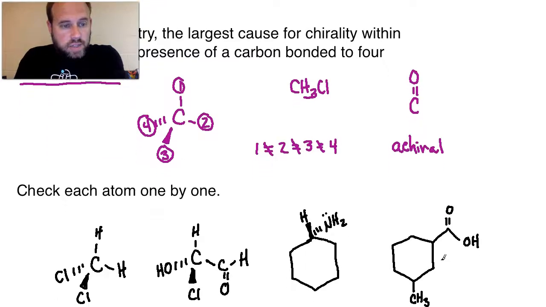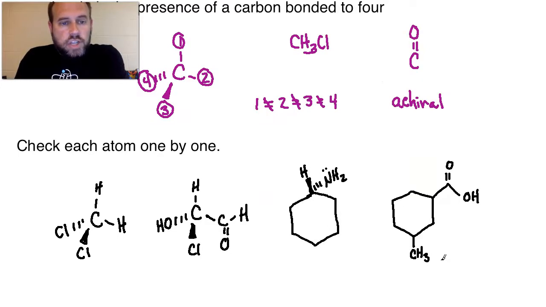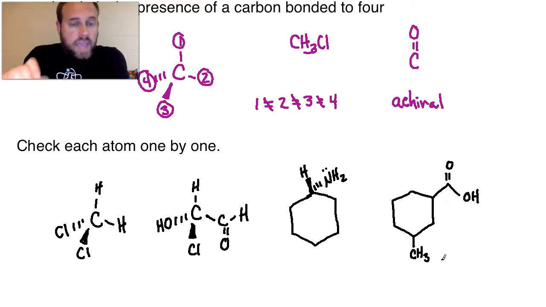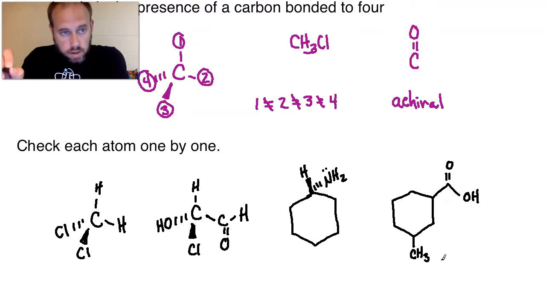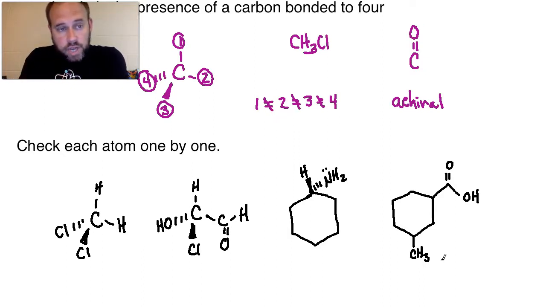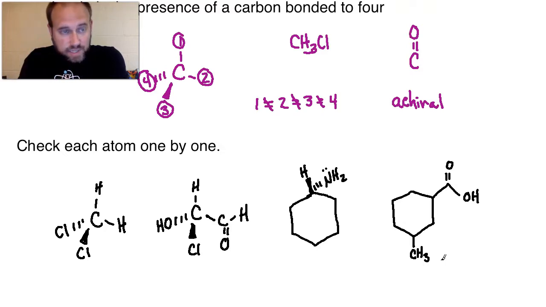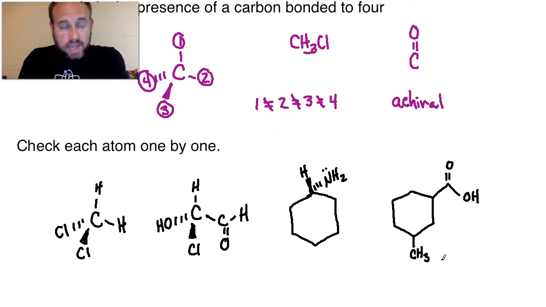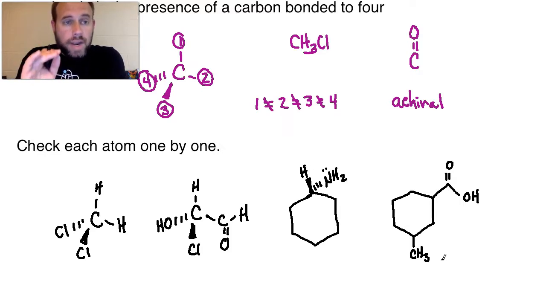Here's a good way to test yourself: go to the carbon that you think is a chiral center, and look at each individual atom bonded to it. If there are two atoms that appear similar or are the same element, go one atom further — to the next atom — and keep going until you either find a differentiating point, meaning they are two separate groups, or you reach a terminal area, or in a cyclic system, you find that they converge on the same area. If they converge or are identical at each terminus, the compound is achiral. The key is to look for four unique groups on any carbon you would consider chiral.